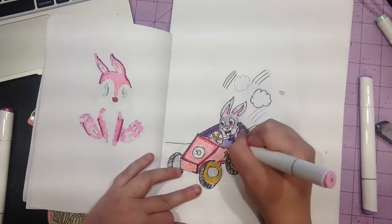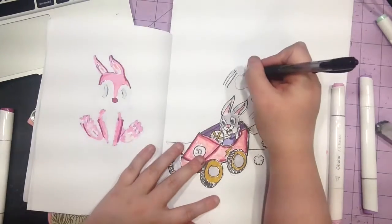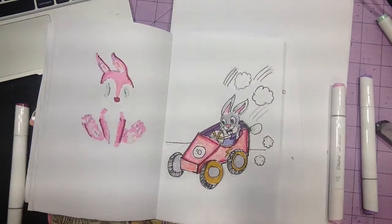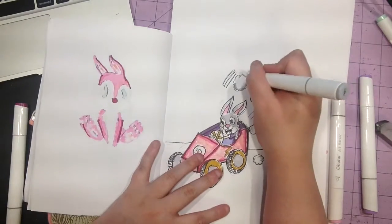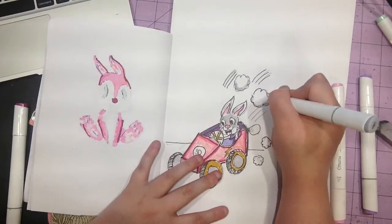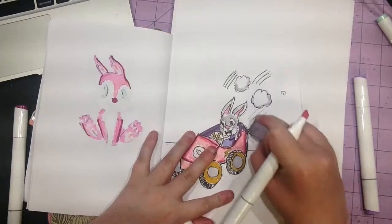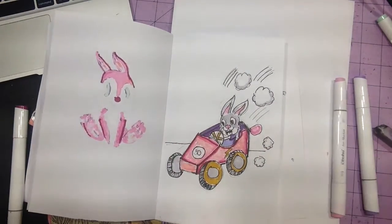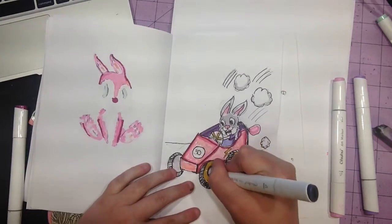I was thinking, for another series, I could do cartoon animals dancing. They could do a little type of dance, like a hippo hip hop dancing, or a bear break dancing, or a bunny break dancing, or doing ballet or whatever. So I was thinking of that for my next series. I thought that would be pretty cute, but I'll have to practice just drawing to get the action down of the dance moves.